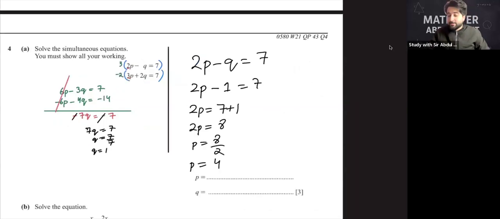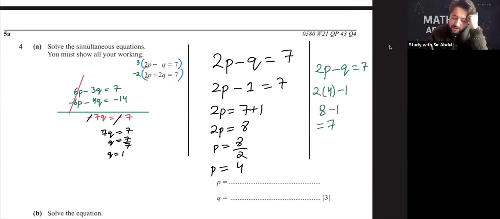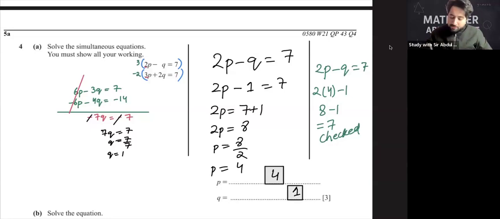Okay, I'm confused whether my answer is right or wrong. I want to check my question. So what I can do is select any equation of your choice. Let's say I selected 2p minus q, again equal to 7. Let me plug in the value of p and q. If I get 7, so my answer is definitely right. Let's check. So 2p is 4, minus 1. So two fours are 8 and 8 minus 1 is 7. So question checked. No examiner can deduct any mark here. So just plug in the value. Write your answer above the dotted line, not below, not over. So just write p is equals to 4, and q is equals to 1. So that's fine. So 3 marker question, done, dusted.